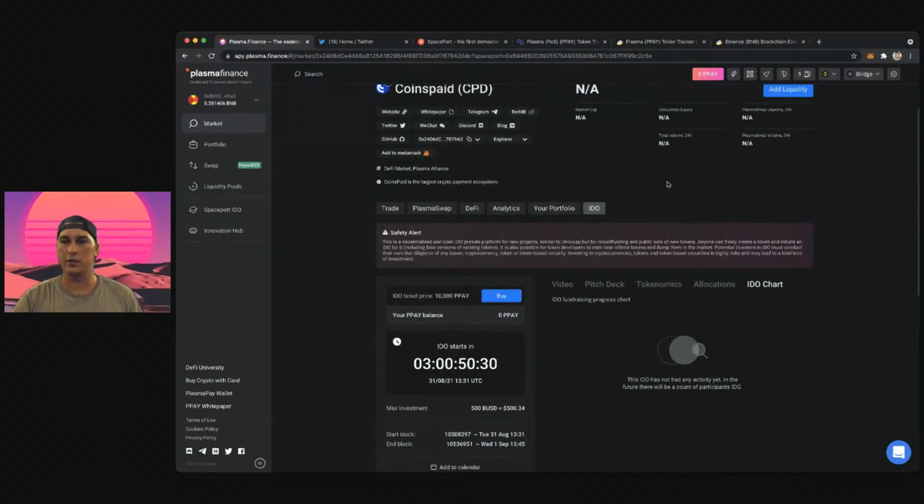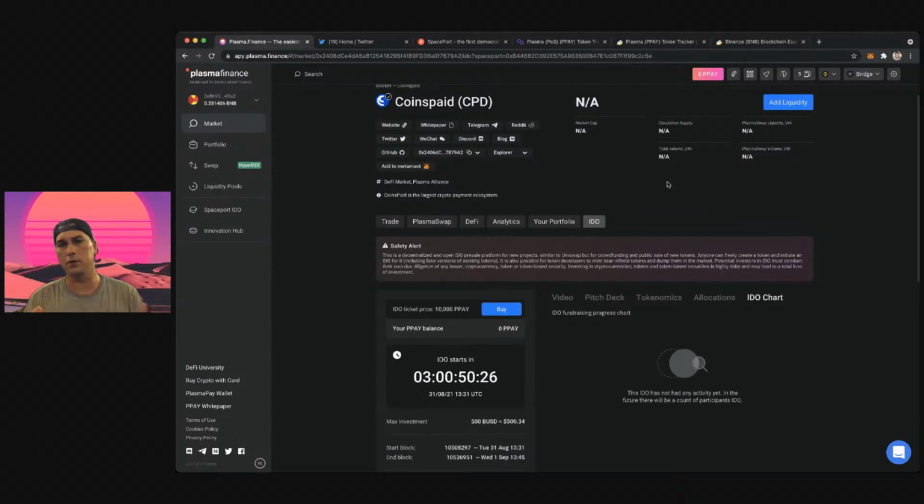Another question I saw in the chat that many people ask: can I participate? First, should I stake these coins or hold them? You just need to hold them in the wallet. For the Ethereum chain, you just hold xPPAY. You can purchase xPPAY on HyperDEX, or you can purchase PPAY, go to the saving page on the Ethereum network, and stake this PPAY, and then you get xPPAY. You can sell it back anytime, so you don't need to hold it for a long time. You just sell it when you need. And on the BSC chain, PPAY has another smart contract, and you just need to have 10,000 PPAY on the BSC to participate in the first round.